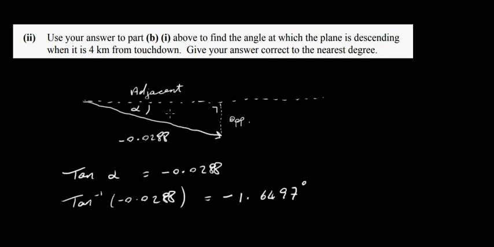The reason I give a negative angle here, this is in degrees, you can see it is quite a small angle. If you take your x and y axis here and measure angles in this direction, they would be positive, but our plane is going in this direction. So we're talking about this angle here, a negative angle. We're measuring the angle this way.